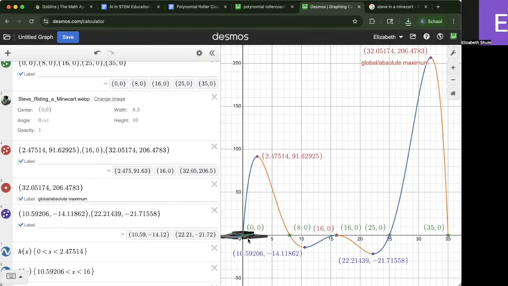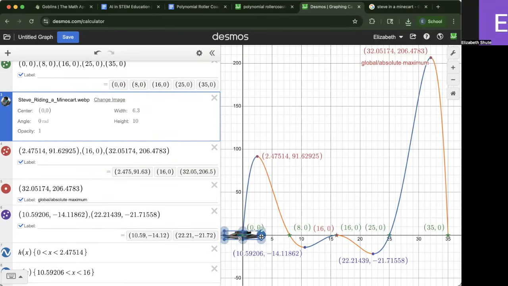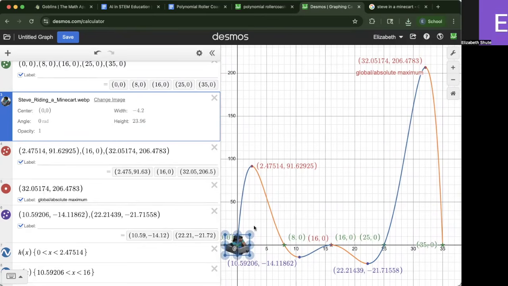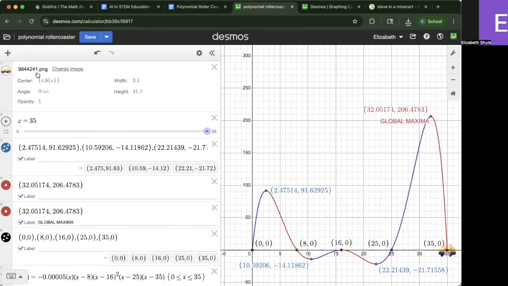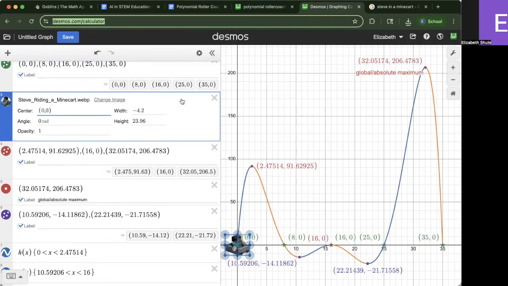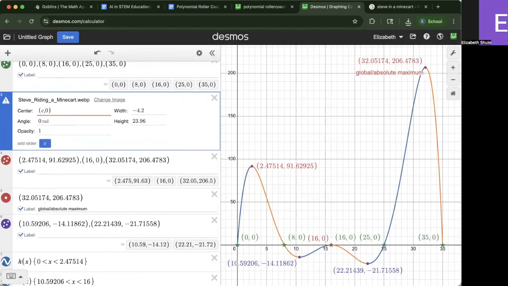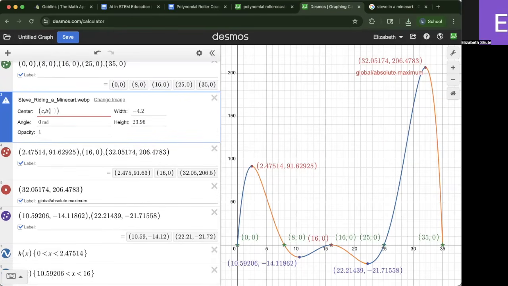So, okay, boom, Steve has been added, but Steve looks ugly. So you need to do some finagling, flip him around to make him look better. All right. So the next thing, because right now Steve is just lost. He doesn't know where to go. He's not going to move. So to fix that, we need to put this exact thing in for our center. So instead of 0 here, we're going to put C, and instead of the second 0, we're going to put H of C.